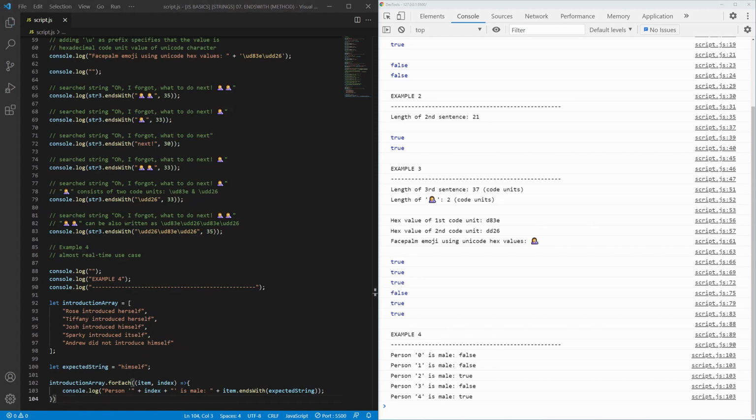So we have an array of records where each item is one row from a log file and we are interested in searching males. So our search phrase is the word himself at the end of each item in the array. We use a loop to go over each item in the array one by one. And we check using the endsWith method whether the record is created by a male visitor or not, and we output the result.